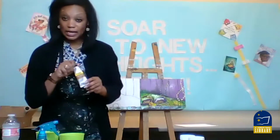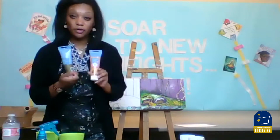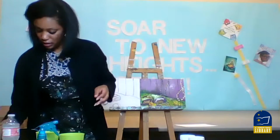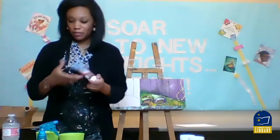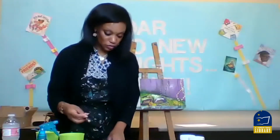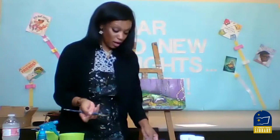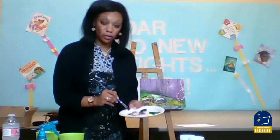I'm using raw sienna. And we are going to do any shade of gold that you want. And lastly, I have some burnt umber. That's going to be for the bread filler. So let's go ahead and mix the colors that we're going to use. If you have a tube of purple, that works too. I just really like the purple that comes from the magenta and the ultramarine blue.